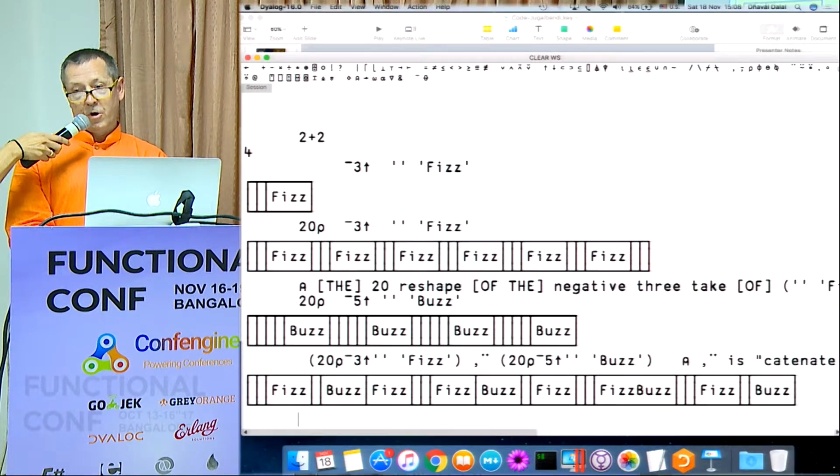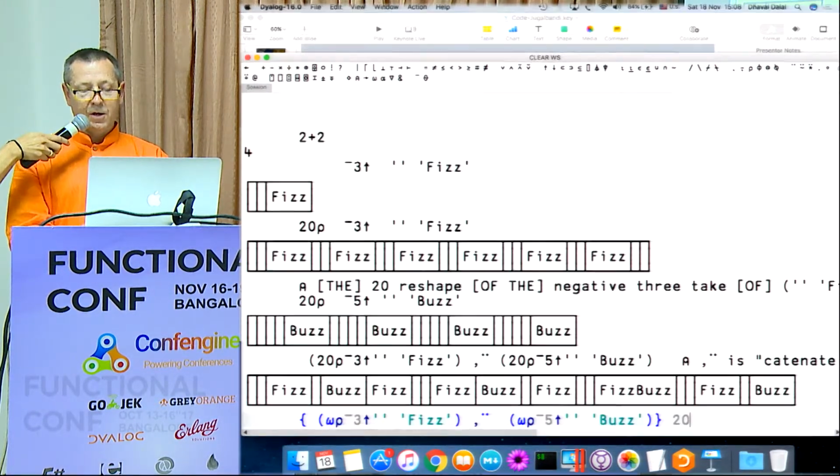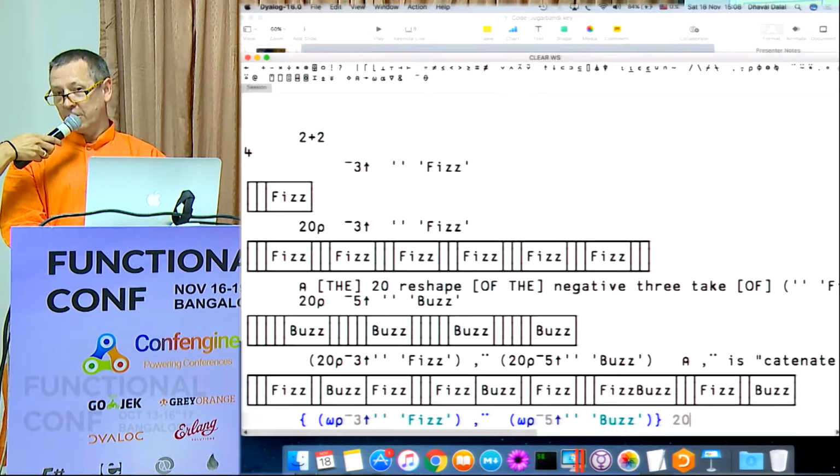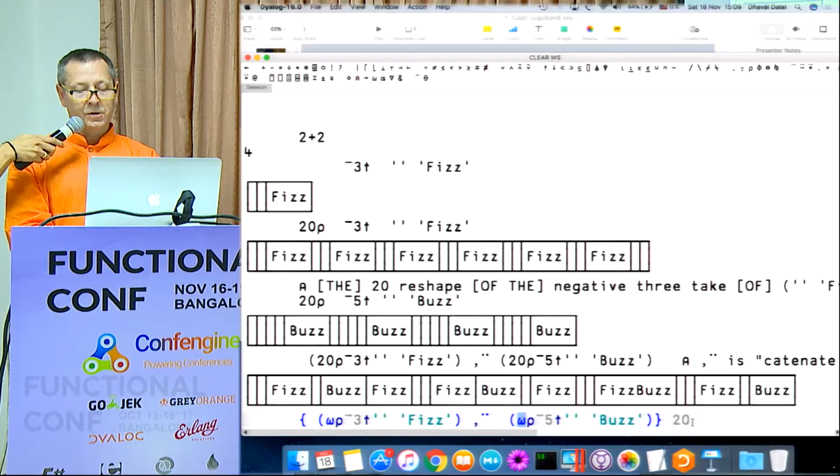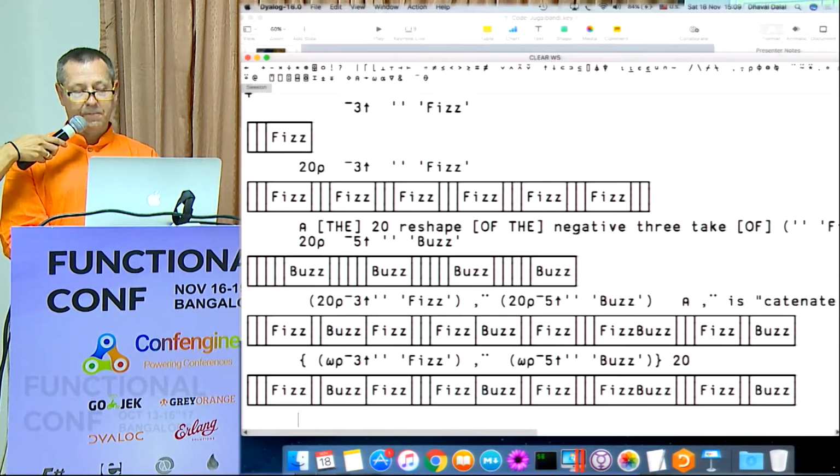And that solved the problem for the first case, essentially without writing any code, but I'll turn it into a lambda just so that it looks like a program. So by putting curly braces around it and then replacing the 20s by omega, which is a reference to the right argument, I now have a function that I can apply with the right argument of 20.